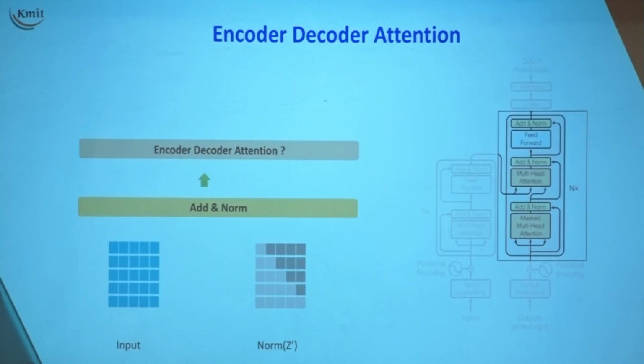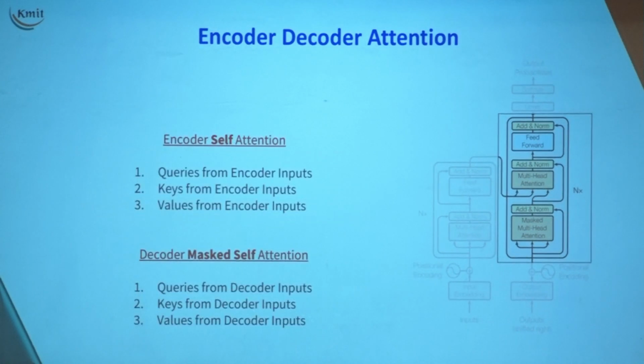After that I again go for what? Adding and normalizing. Observe the figures very carefully. Observe that normalizing block. Can you see something inside that normalizing block? What do you see? Nullified values. So here I am normalizing them in this step of add and normalize, after the masked multi-head attention block.